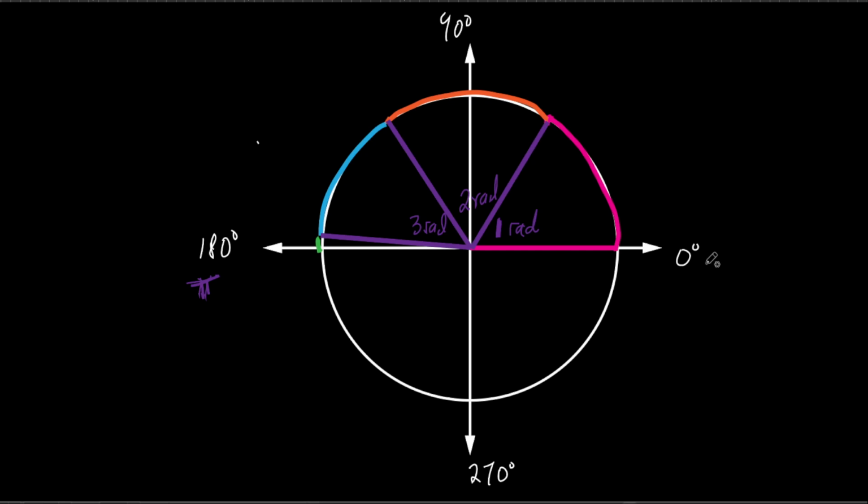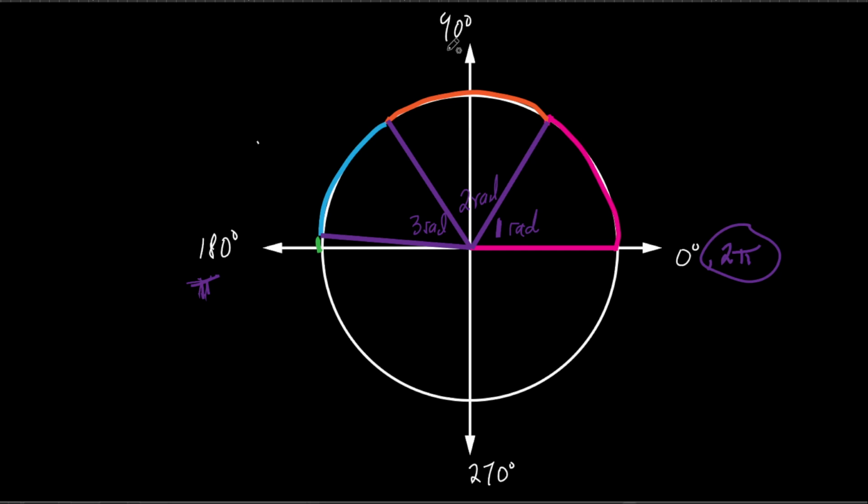What do you think it would be right here? Look, we go all the way around. If this is 1 pi radians, what's another half circle? It's another pi, so guess where we are right here? We are at 2 pi radians. From here to here is 1 pi, 3.14 radians. This is another 3.14 radians. So how many radians altogether is a whole circle? Whole circle is 2 pi.